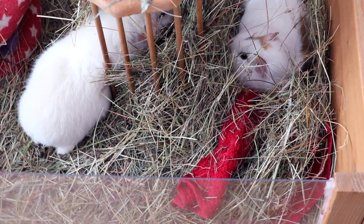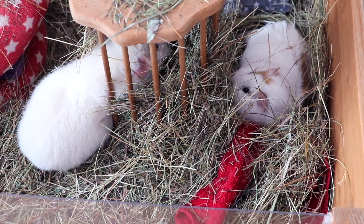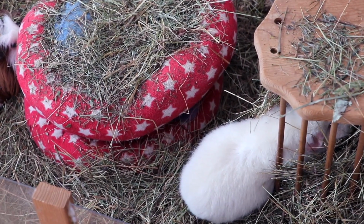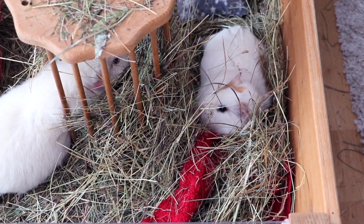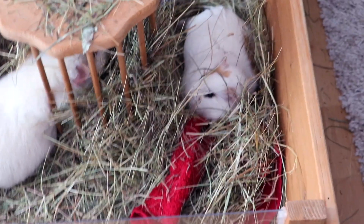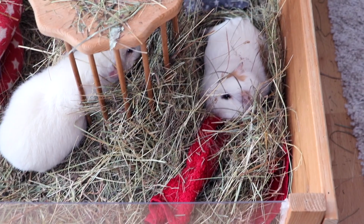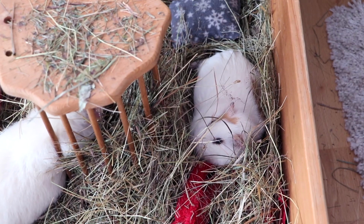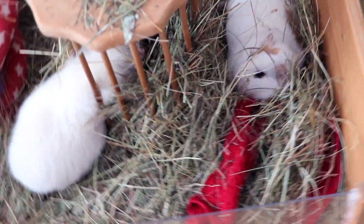So the towel is now in the cage and I made a little hay thingy here. I put hay in the hay rack and hay on top of the huge crash mat donut. There used to be a hay wall where Gatsby is sleeping now, and there's also a pillow behind Gatsby. Gatsby had a lot of fun playing with that pillow. She was sleeping on that towel for the entire day yesterday, but now she has made this little hole in the hay where she's sleeping, and she's using the towel as a pillow.